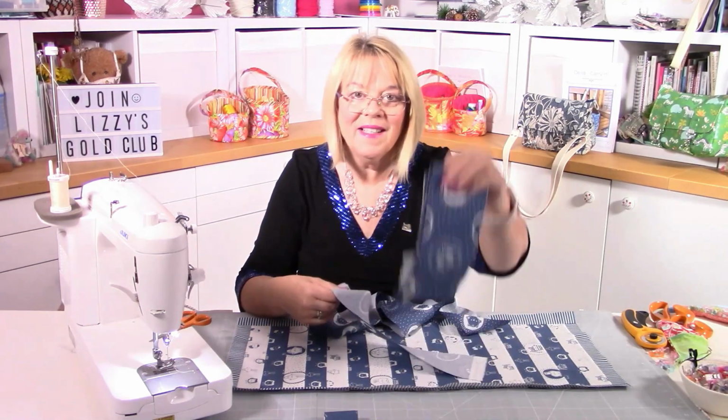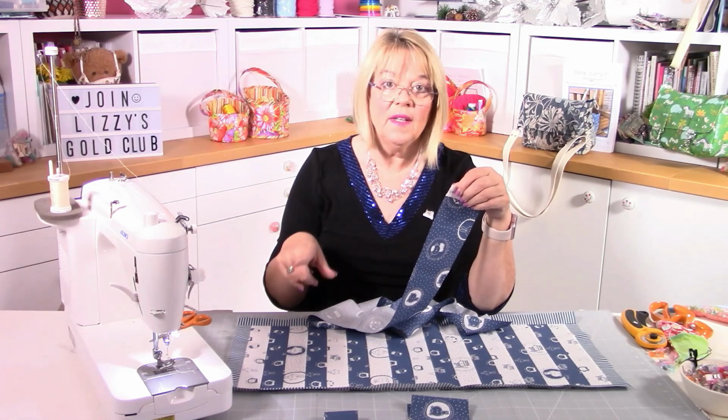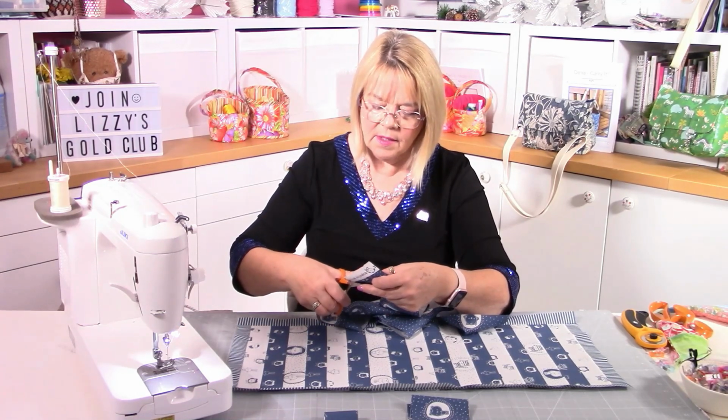So again, I've got 2 pieces. So I've cut selvage to selvage. So the first thing I'm going to do is stitch the short ends again. So keep consistent with that. I'm going to just hand cut my selvages off.